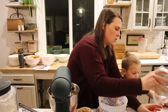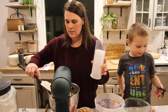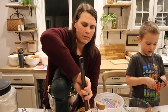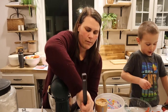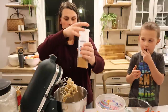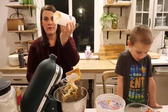Okay, I'm gonna pour them out, because you're gonna put the Reese's in here and the trash in there, okay? And I am going to use my cool Pampered Chef measuring cup to do the peanut butter. This is the perfect one to use for anything like peanut butter or yogurt, because you fill it up to the line and then you push it out. All right, watch how satisfying this is. You just go broop, and it comes out. Broop. It's all really clean. You just have to wash the bottom off.